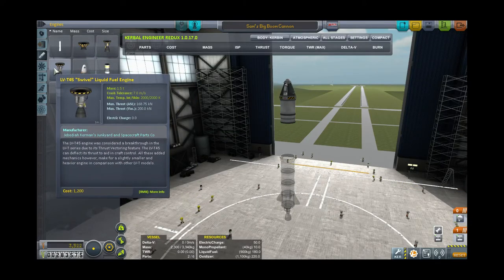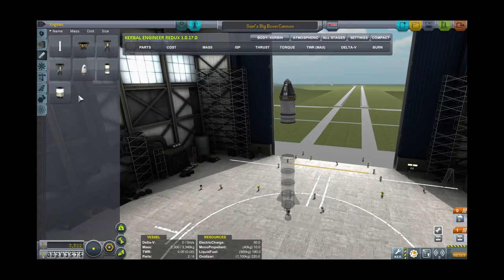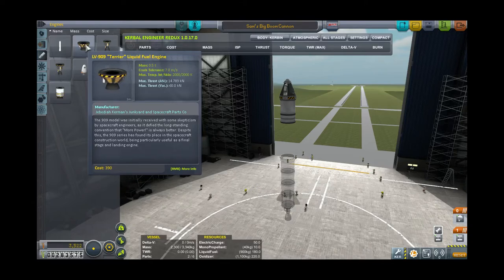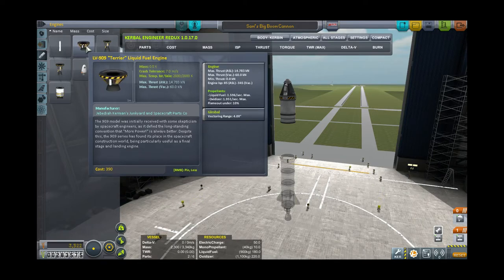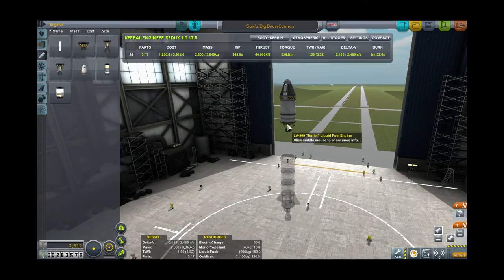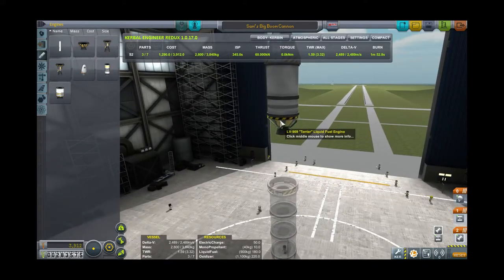So the efficiency, if you right click on it, you want to look at the engine ISP. The ISP for this is 270 at sea level, 320 in a vacuum. Higher is better in this number. So if I look at this new engine, the Terrier, right click, yeah, so my ISP is 345 in a vacuum. What this means is it's basically throwing the rocket fuel out the back faster. That's all it relates to. And because it's throwing it out faster, you get more push. That's kind of how to look at it.